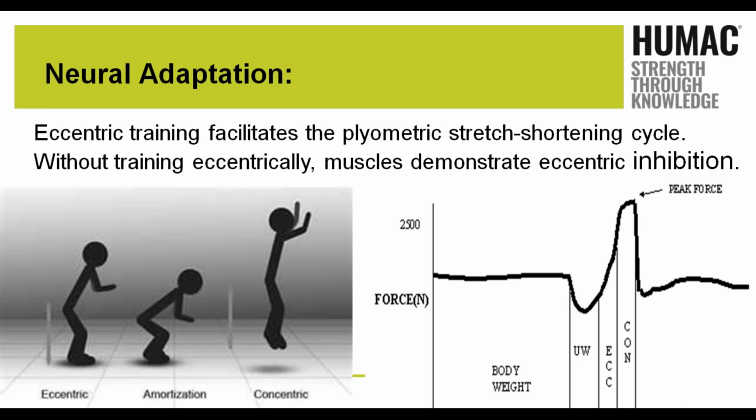So what are we really saying? We know that there's other aspects besides just biological. There's the neurologic component that plays an important role. And what I like about Phil Page is he often talks about Dr. Janda, who's a Czech neurologist. And Dr. Janda doesn't talk about the neural system or the musculoskeletal system. He talks about the sensory motor system because it's so important that they interact. And if we want to do a plyometric or a stretch shortening cycle like Komi has always talked about, we need to be able to perform the eccentric contraction in order to do the concentric contraction, which increases force potentiation concentrically.